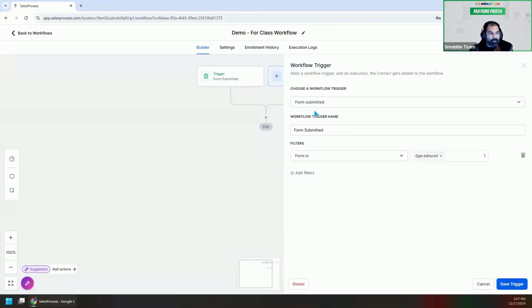And when you are setting up the triggers, always name them in here, the workflow trigger name. You should tell them which form it is. That will help you in the longer run to troubleshoot. Whenever you come back to check if your workflow or automation is working correctly or not, you can easily troubleshoot them if you have put the name of the form in here, or more details in the name.